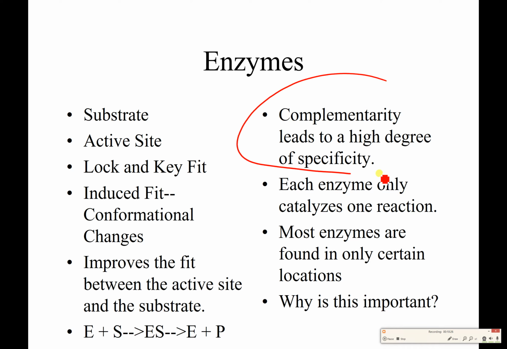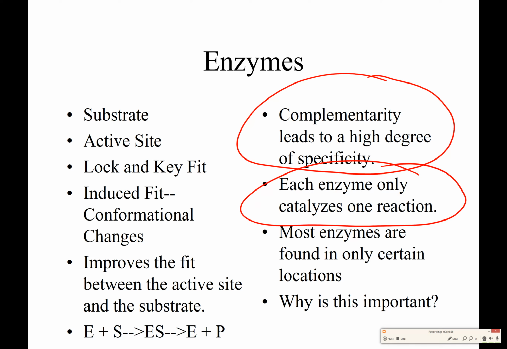A really smart sounding phrase that applies to enzymes is "complementarity leads to a high degree of specificity." What that means in this case is that the shape of the substrate and the shape of the active site have to be complementary. They have to fit together. Because of that, each enzyme can only catalyze one particular reaction, because other substrates don't fit. Just the one specific to that enzyme fits. So again, each enzyme catalyzes one reaction.